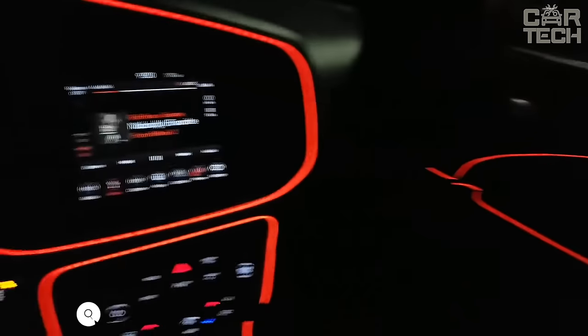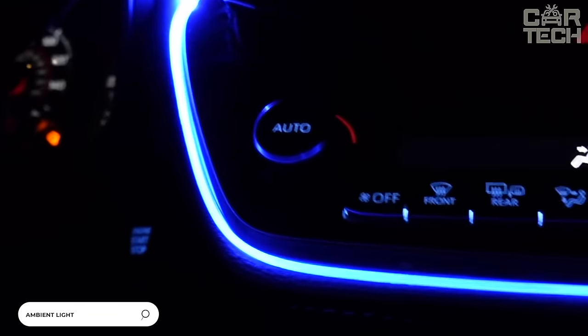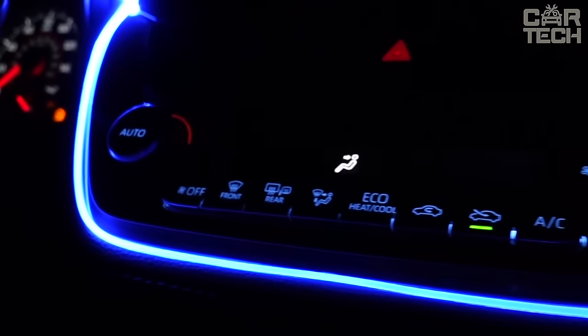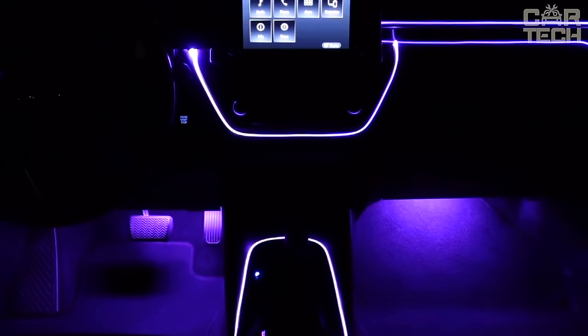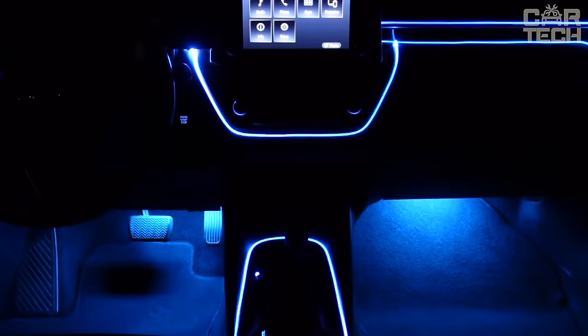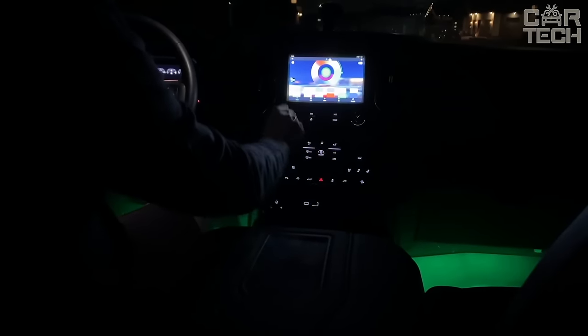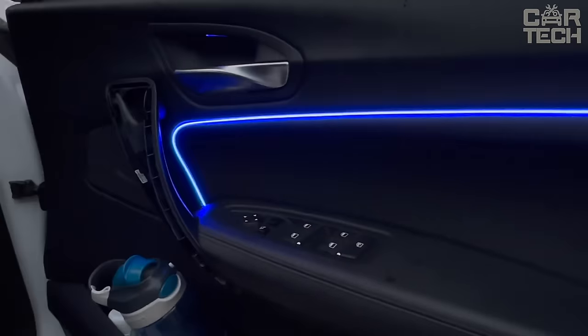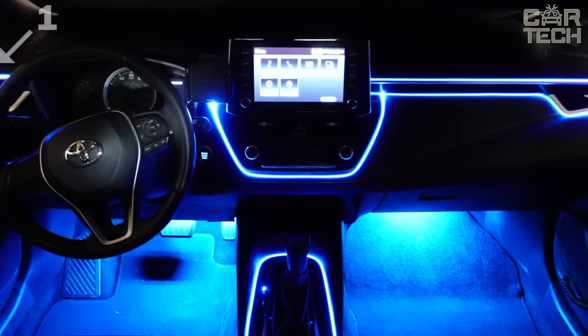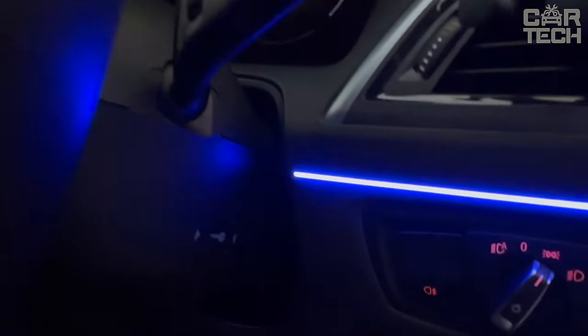Decorative illumination of car interior with soft LED strips of different lengths and colors. The neon strip has a flat shape, which fits perfectly into the gaps between the door cards and other elements in the car interior. Easy tuning allows you to literally transform any car in 15 to 20 minutes and give it an original coloring. The tape comes with a power supply unit, which in turn is connected to the onboard network of the car. An uncomplicated scheme will allow even those with no experience in auto electrics to install the backlight.